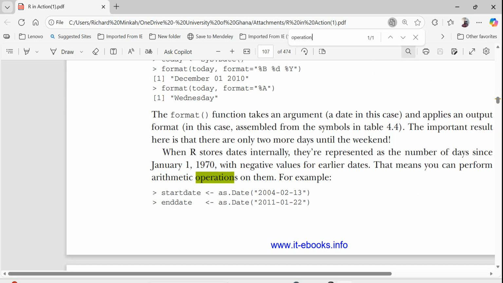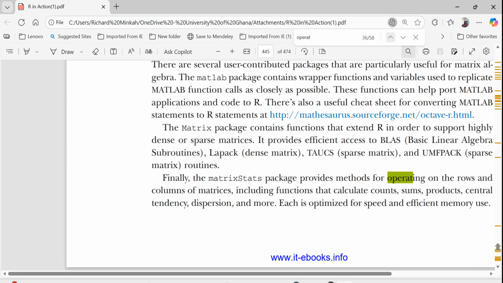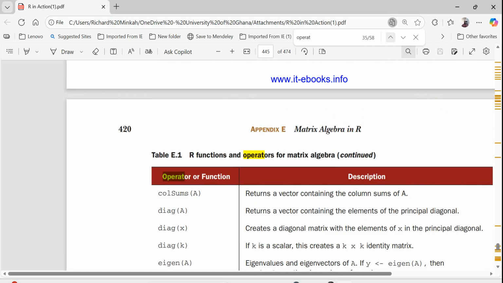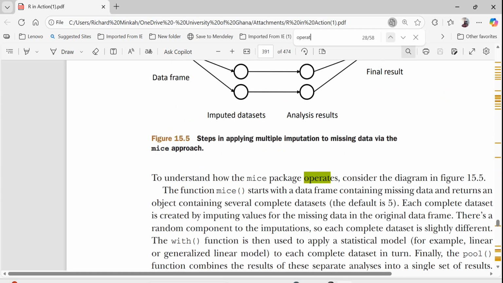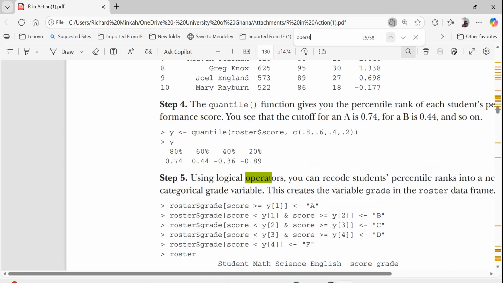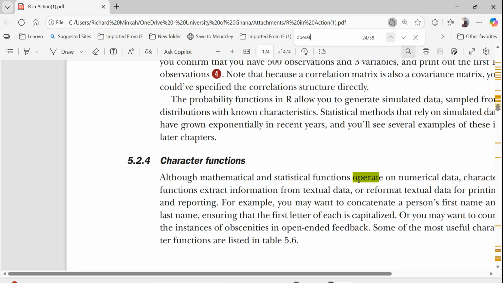Oh. Oh, it came. Okay, so let me. Matrix algebra. There's a table. Oh.